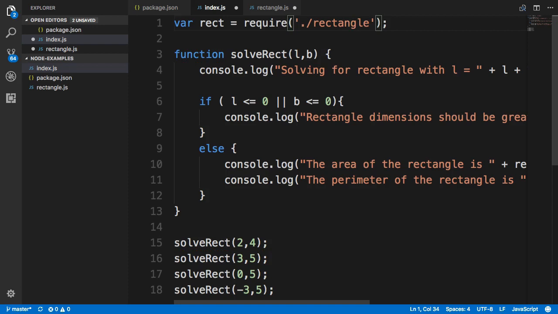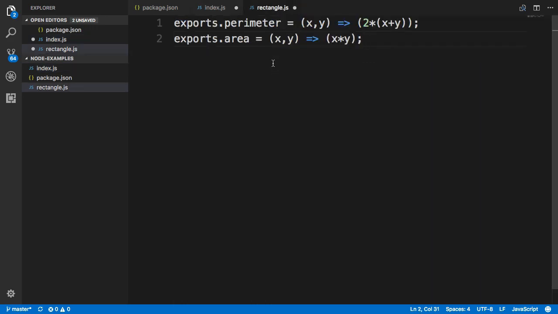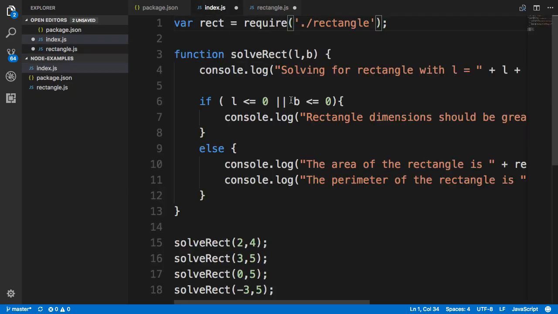So I would say require rectangle, and that's it. So my changes are now complete. So this particular index.js file is going to import the rectangle node module that we have just created and then make use of it within our code here. So let's save the changes and then take a look at our application again at the terminal prompt.